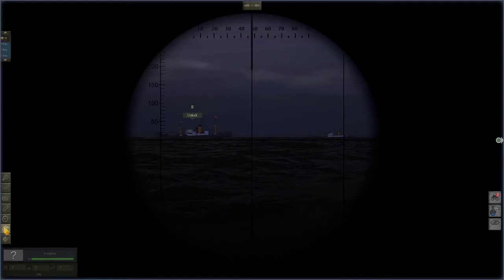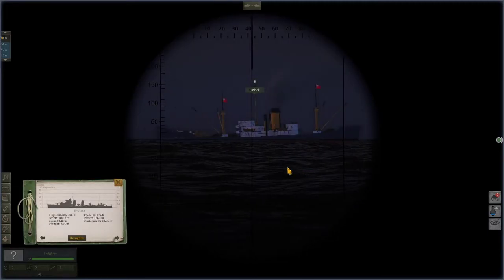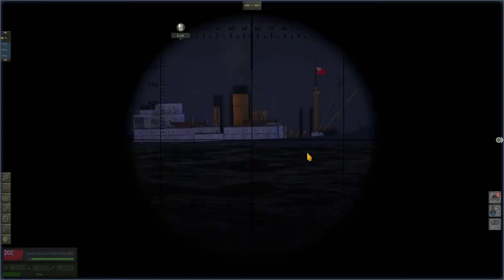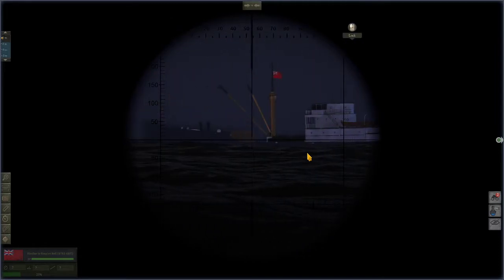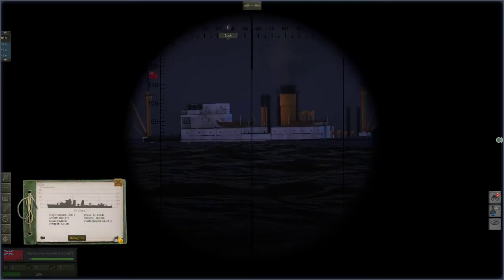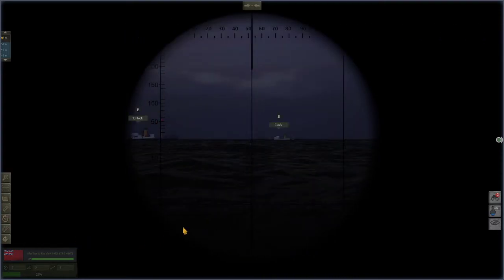So we're going to go up here, and we're going to classify these ships, and I'm going to do this slowly for you guys, okay? So this is obviously an Empire class. Looks like an Empire Bell. Okay. We're going to go over here, and this is another Empire class, another Empire Bell. So we have 2 Empire Bells over here.